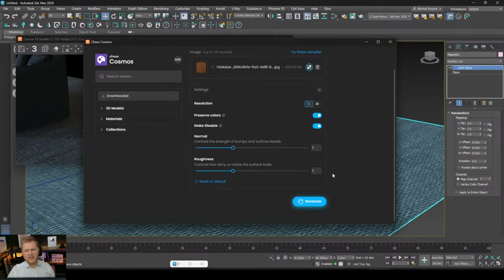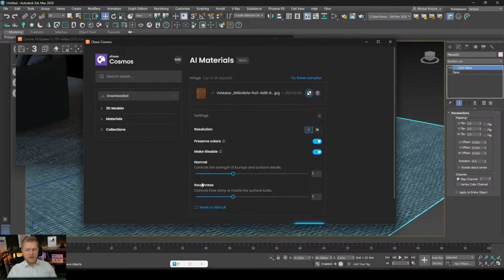Settings. In settings, this is a bit confusing for me. Roughness controls how shiny or matte the surface is. So is this shiny or is this matte? What part of it is shininess? This for me would be the matte, because I would expect that shininess is going to be higher, but the roughness works the opposite way in this case. So that's a little bit confusing. I don't like it because there's no description, and I'm thinking about it from the perspective of somebody who opens it up for the first time. I'm not experienced in 3ds Max, and this is not really a good design.